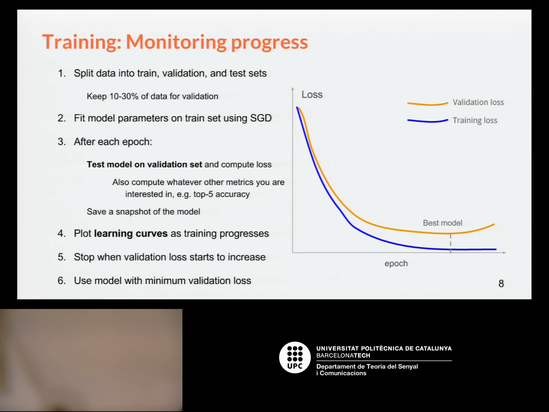Let's see here that we also have something called validation set. So again, you can split your training data, mostly using it for training, but you leave some data for validation. You are not using this data when training, but you are going to use it to see if it follows the same decrease of loss once you have run one epoch. If it goes parallel, it means that you're doing well.